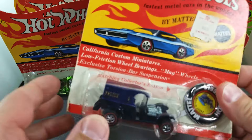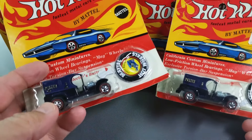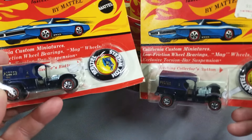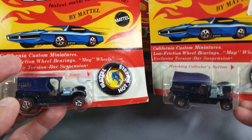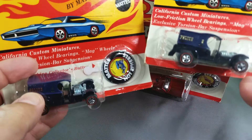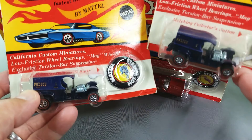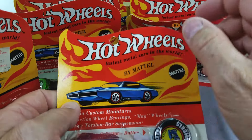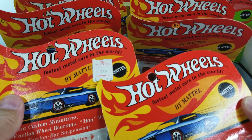A couple of Paddy Wagons came in the lot — both have gold riding on the side. They're both Hong Kong or US versions, because the Paddy Wagon comes in both. The US version is more common than the Hong Kong. You can get gold or silver riding on the side; I'm not sure why — if you know, leave your comments below. Pretty nice little Paddy Wagons, and they're getting hard to find.